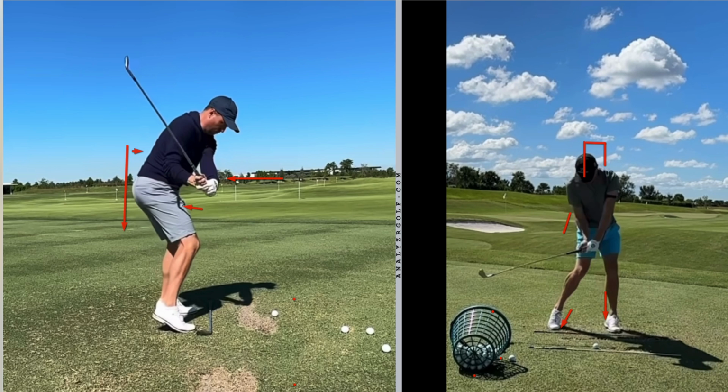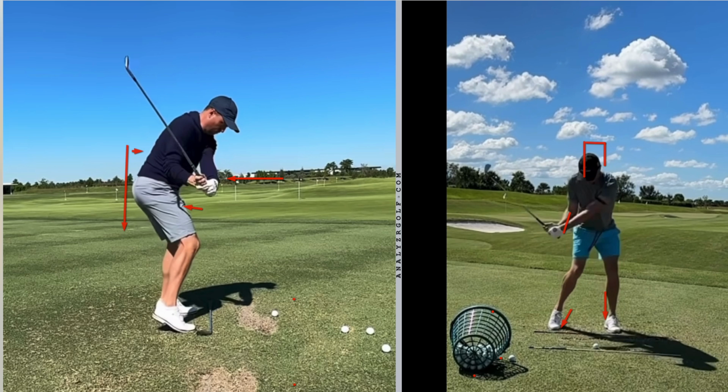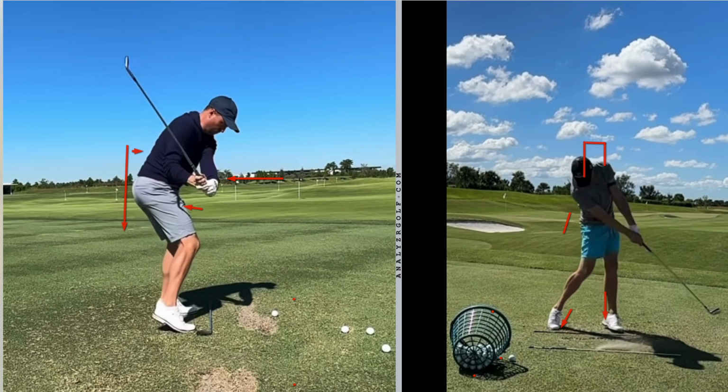You'll see a lot of long drive guys do it, and I would suggest that Justin does that because he's not the biggest guy in the world. He's probably 5'10", 5'11", and he's also quite light. So if he maybe put on a little bit of weight, a bit of muscle, I think he could sort of negate that action a little bit better and maintain that space a little bit more. You saw Tiger do that in the early 2000s, put on a bit of muscle, put on a bit of size, and he was able to be a little stronger through the ball and have less of a pronounced jump. So that could be a route that Justin does go down.